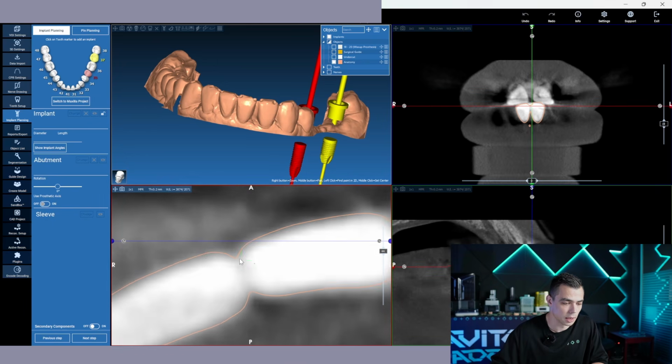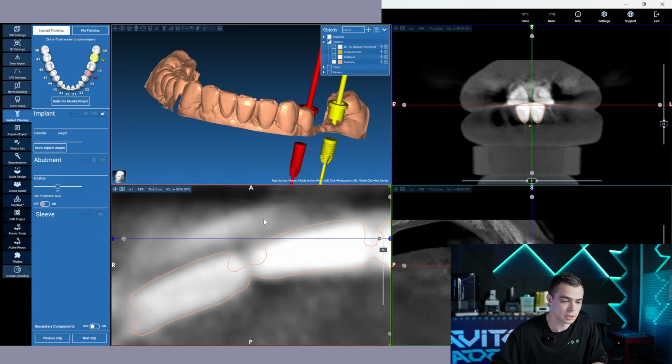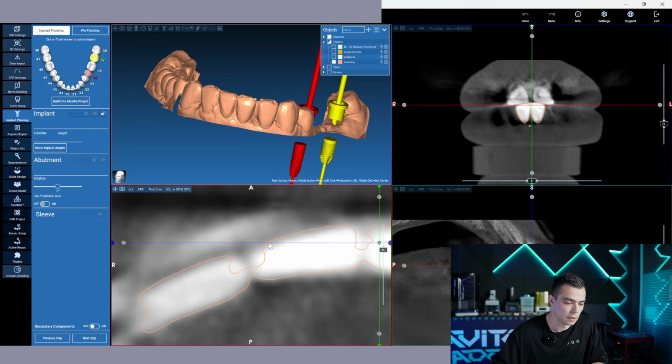At the CBCT scan, in the axial view right now, you can see that the shape of the scan actually contains a bubble, but the CBCT scan shows that there is no bubble.